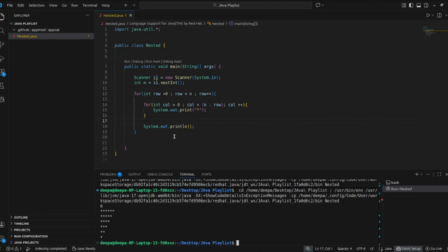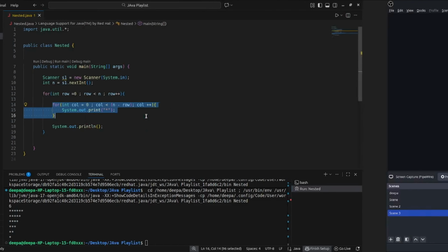Okay, so first we have seen how these nested for loops work. For every single iteration of the outer for loop, there will be n iterations inside the inner for loop. After completing these n operations, it will do the second n operations. After that, this will again work n times. That's why the time complexity is order of n square.